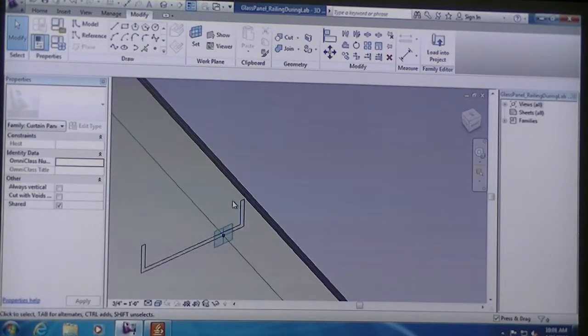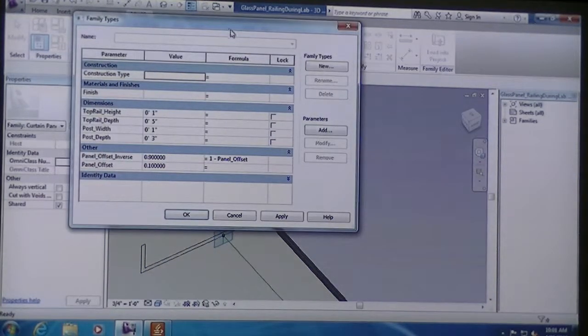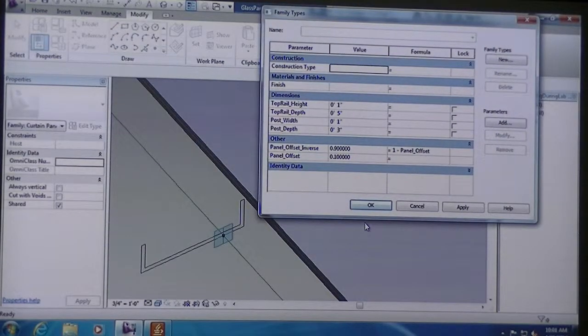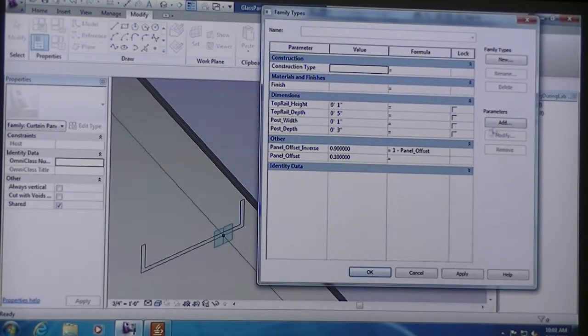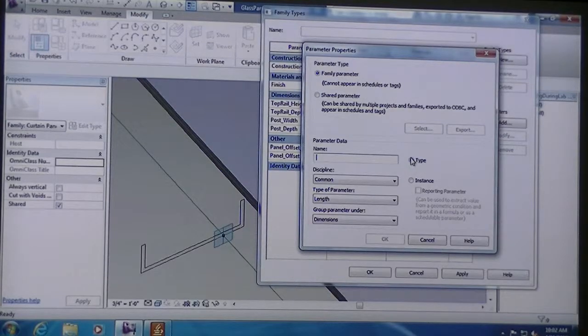So to make sure that I can control this parametrically, I'm going to add a few more parameters so that I could adjust later on. First one will be called, let's do, C or channel offset.